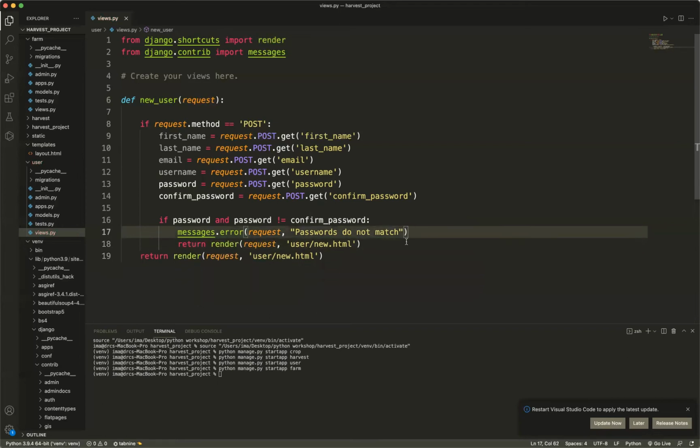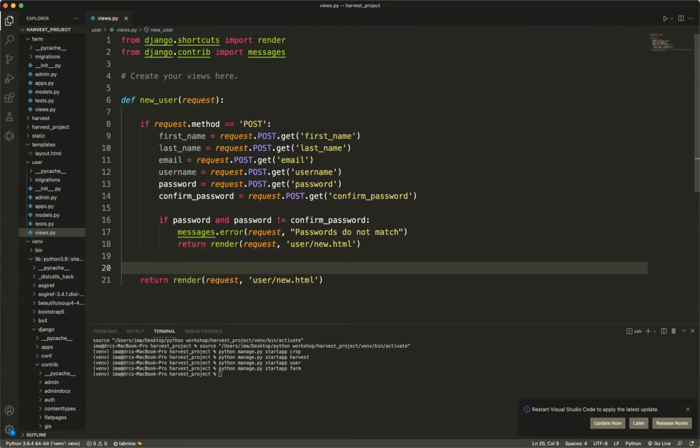Is that Emma? Yes, this is the question. If the password and confirm password do not match, you say we should go back to user/new.html. Does this command let the user start the whole process afresh, or does it maintain all the fields he has entered except for the password and confirm? And if it does not, how do we make sure it does that? I don't know if my question is clear.